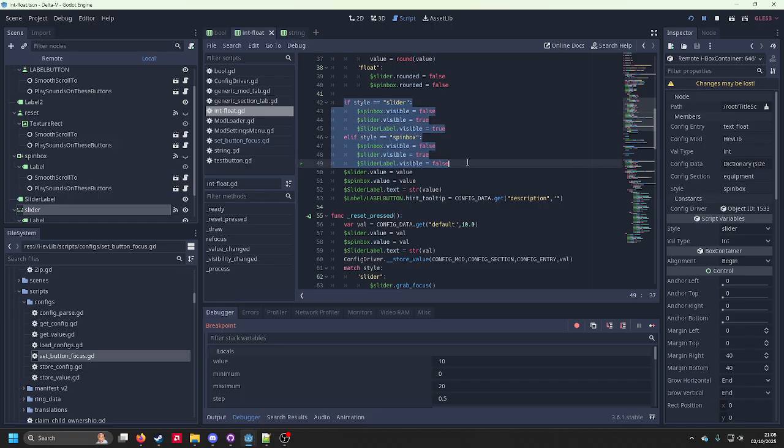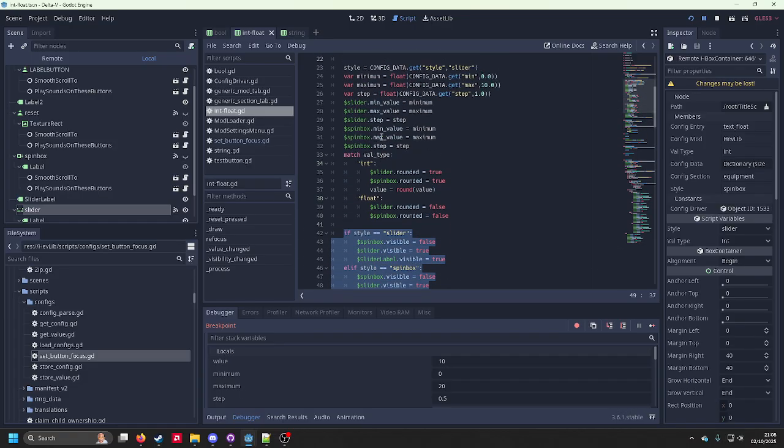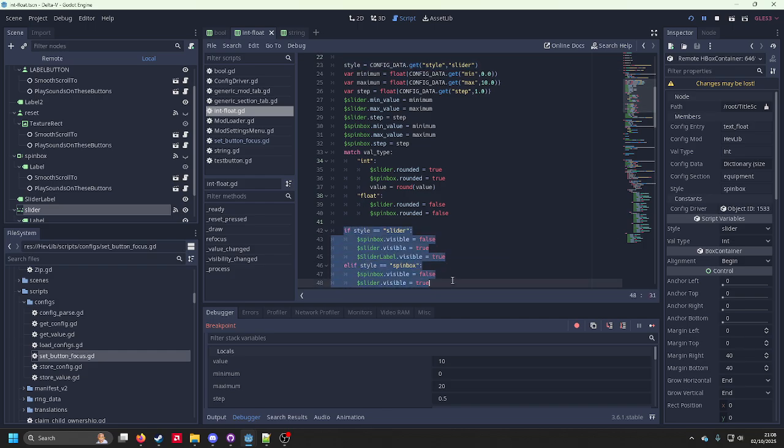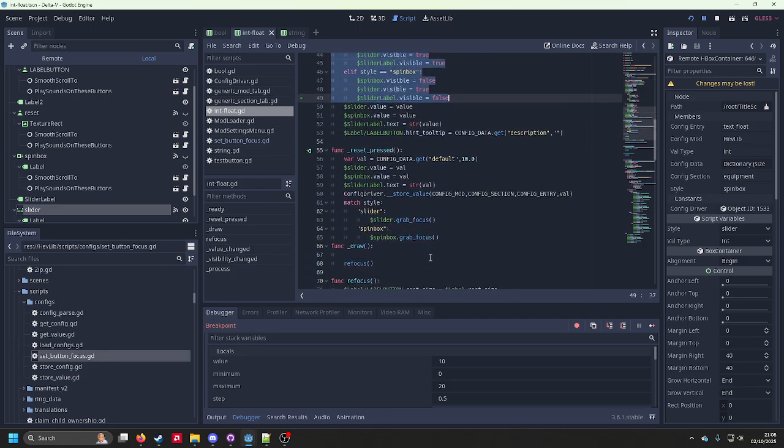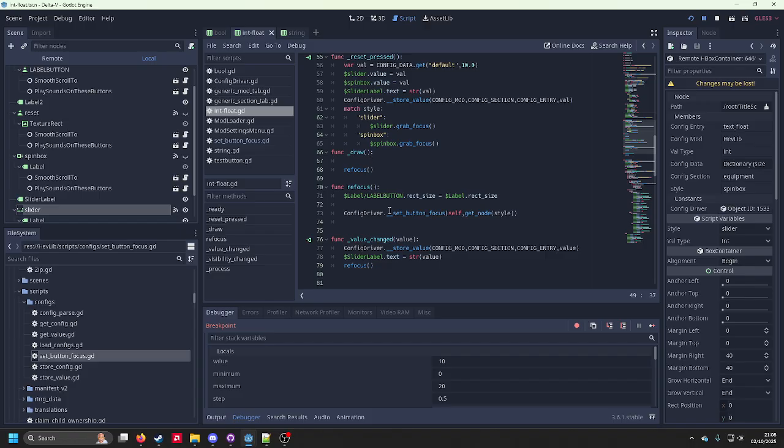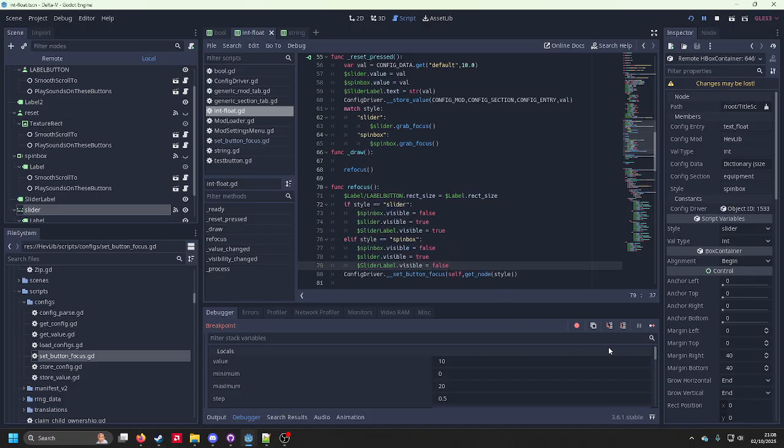Actually, I think that'll make... I'll put this in the... Actually, I don't need to copy it because it's a global variable. I'll put this in the refocus one.